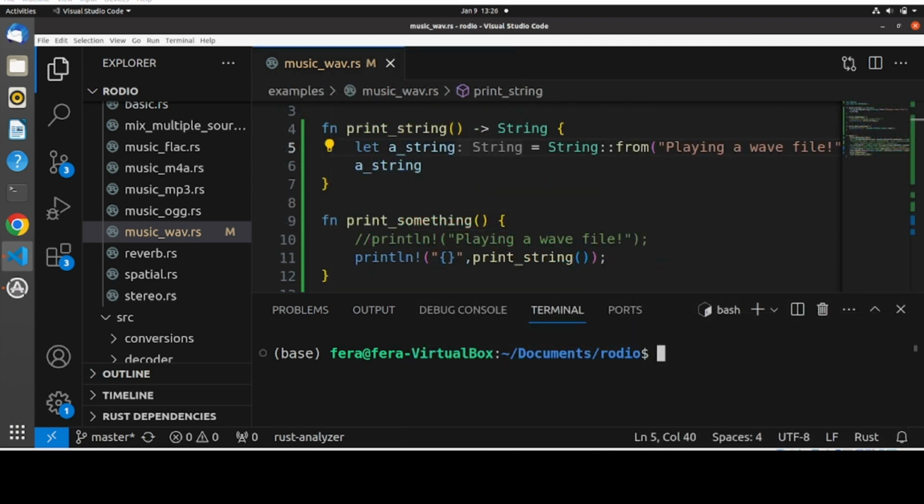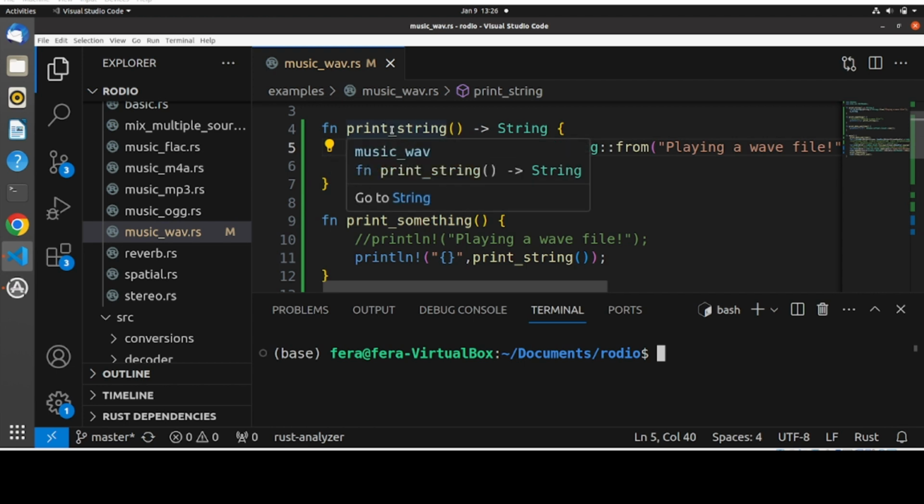Let's change our example code a bit to put into practice what we've just seen. Here we are going to create a function called print string that is going to return a string. We are using the arrow, and here is the type of the value we're returning. So we're defining a string: let a string be the type String, and here we are using this String from, and we are putting our string here, playing a wave file.